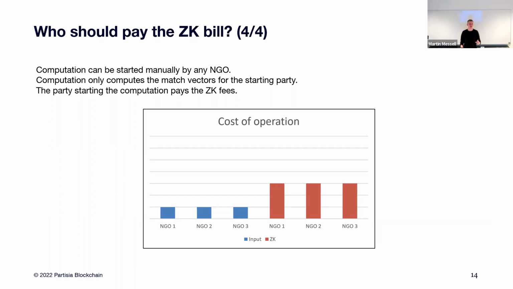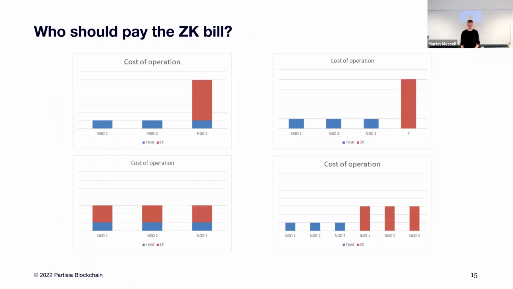It's not that relevant in this case because the results can be seen as sort of two-way. You get a result that both you and NGO2 have this IOC. But it's something that you could consider for other computations, maybe just doing a part of the computation and then splitting out the cost in this way. And then just have a slide of all the four alternatives.